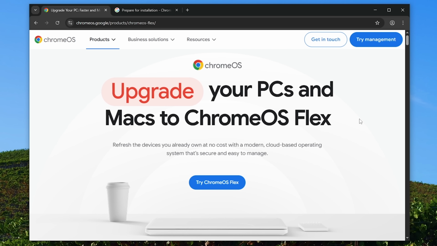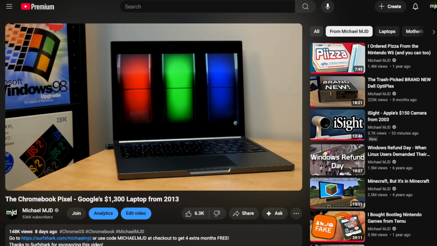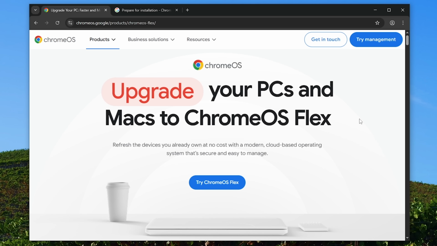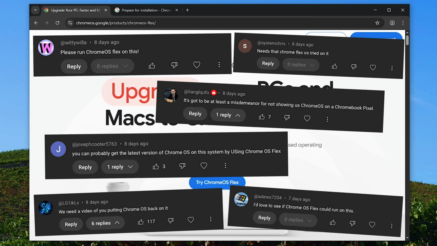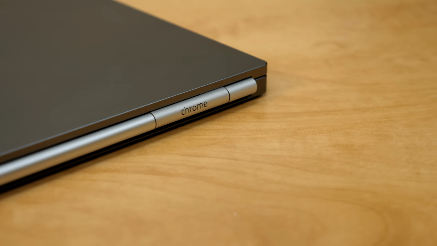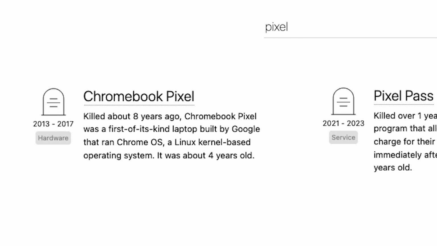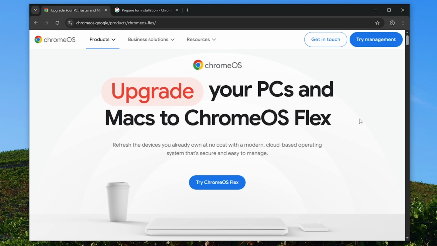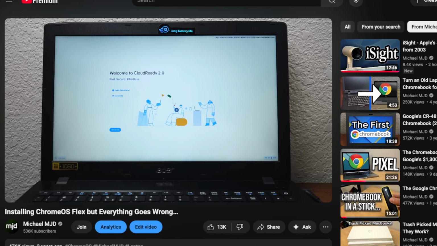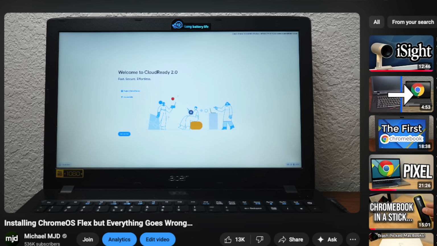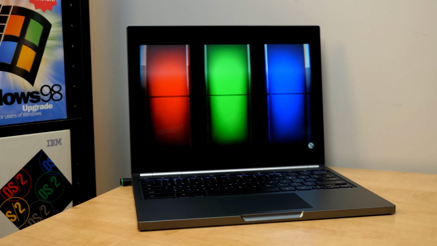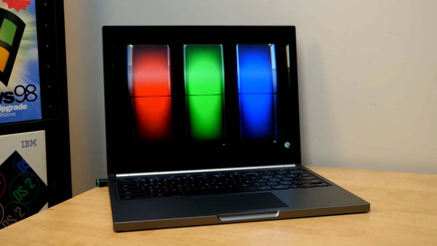Now in today's episode we're going to be revisiting the Chromebook Pixel that I explored not too long ago, because apparently some of you guys want to see me put ChromeOS back on this thing, which, I mean, that makes sense, it is a Chromebook, but it's just been out of support for years now and Google no longer pushes out new operating system updates to it. However, they do have ChromeOS Flex, which we explored back in 2022, and this is a way to get ChromeOS on a computer that didn't originally ship with it, which a Chromebook would not fall into that category, but I don't really see any reason why we couldn't put it on the Pixel.